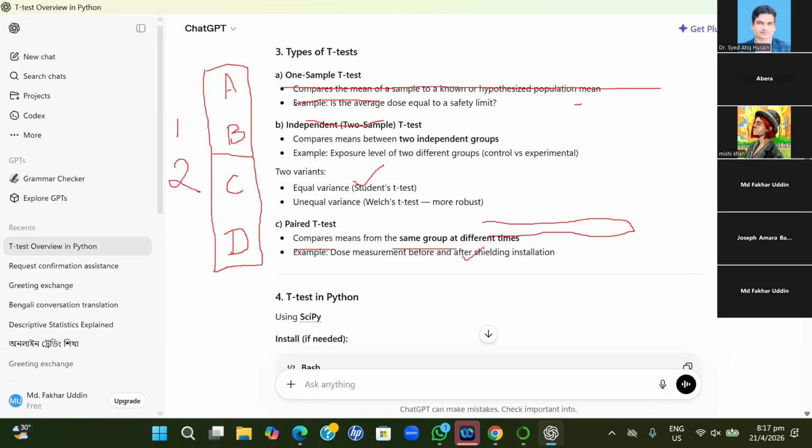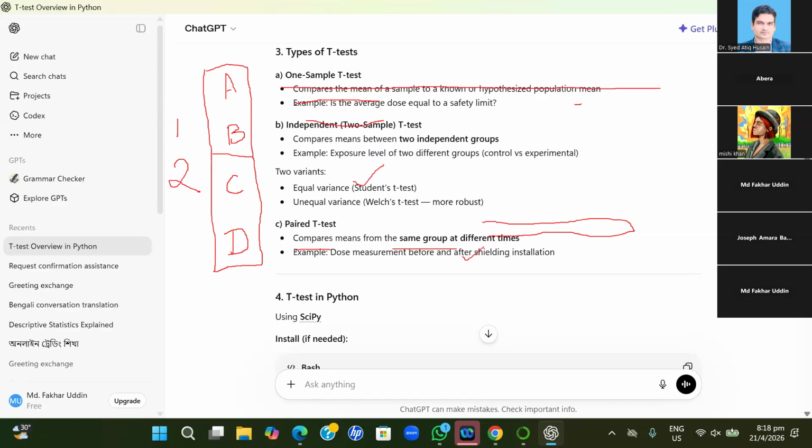Here you need to apply two sample t-test. If you have data in the form of pairs like yes or no, present or absent, before and after, you need to perform paired t-test.